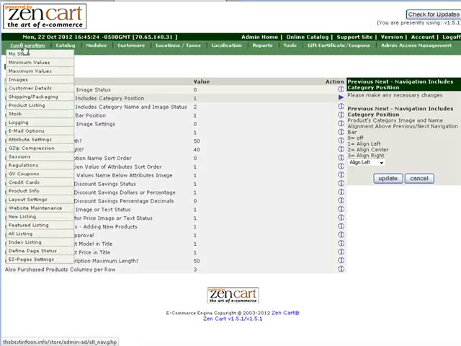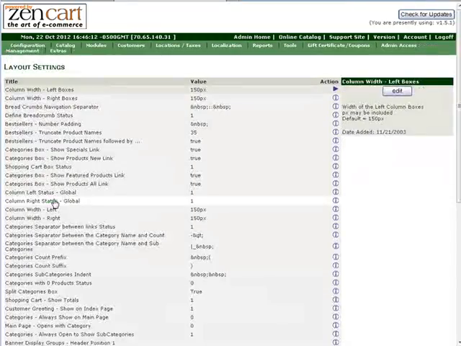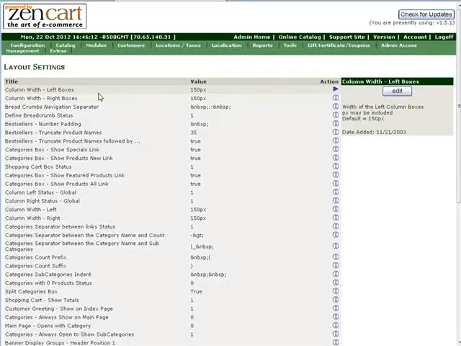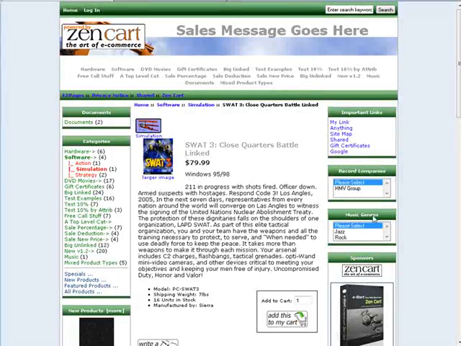So if we go to, well, we're not quite there yet, layout settings. Now these are, if we go back and look over here, we have our left boxes. So it says here column width left boxes, column width right boxes. So these are left boxes and there's our right boxes. So that's what we're setting there.